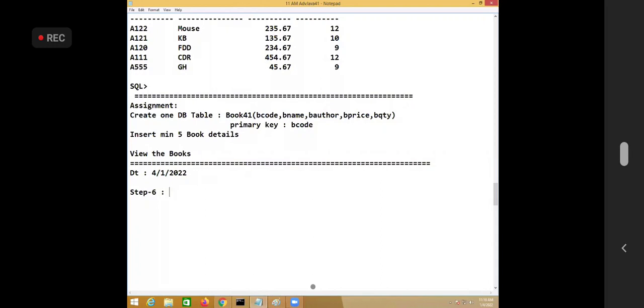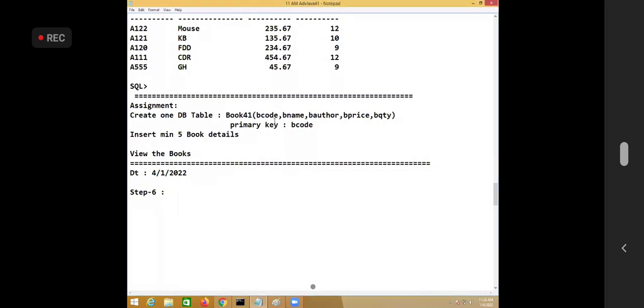JAR means Java archive. One Java archive file is available in your Oracle product. So yesterday if you installed it, you have an Oracle product folder. In that folder you can find LIB, library. In that library you can find one jar file. See, I'll show it, in my system I'm going to show it.